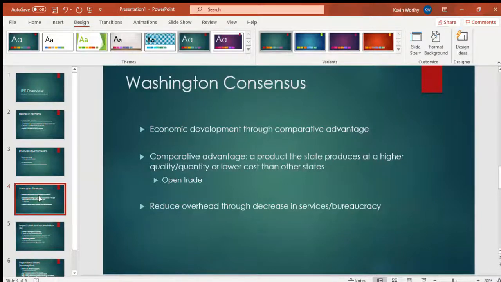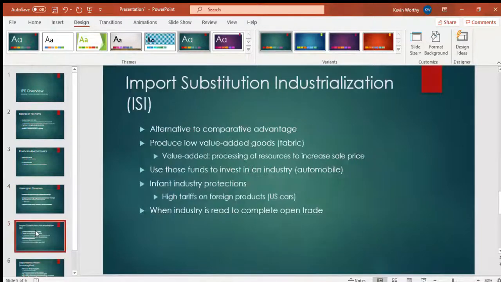Now, it wasn't very functional. A lot of these states that accepted this Washington Consensus as their epistemic community sort of grew, right? This conformity of thought grew. They said, okay, we'll focus on our products, we'll open trade. They became more vulnerable to trade, right? But also, they didn't develop. And what happened is you had this alternative be very successful in the 90s, early 2000s, right? This is the Asian tigers, and it was called import substitution industrialization, which we've talked about before.